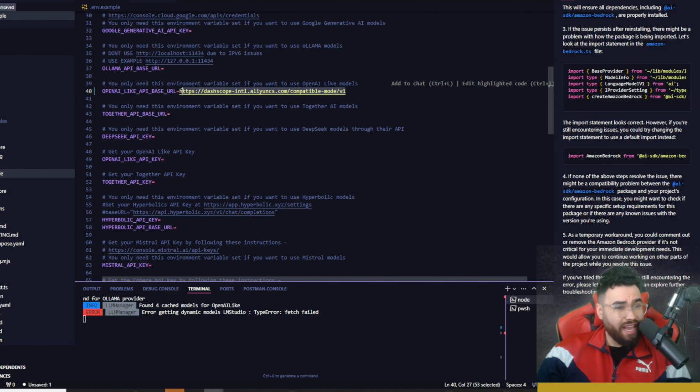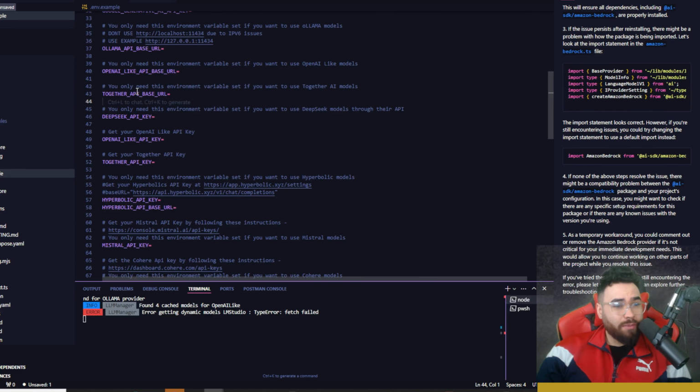You would have to create an API account with Alibaba, so if you don't care about China having your data, then you can go ahead and do that. Now, we also have some other platforms that do have DeepSeek, like Together AI, which does provide you some free credits. We also have DeepSeek API key. So this is the direct API key from DeepSeek.